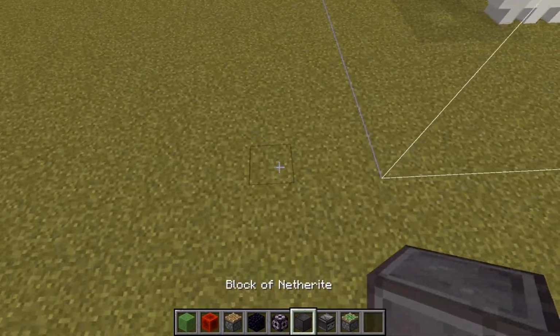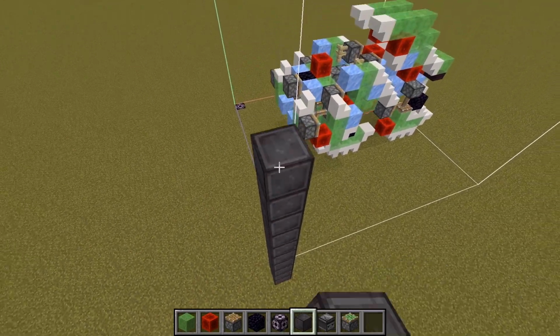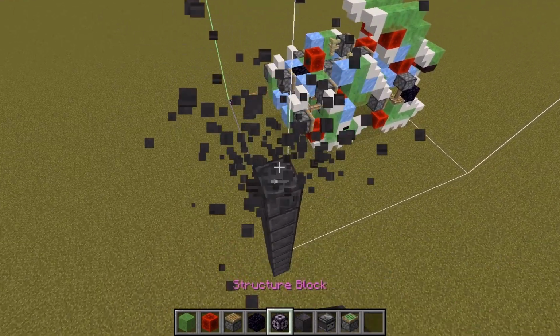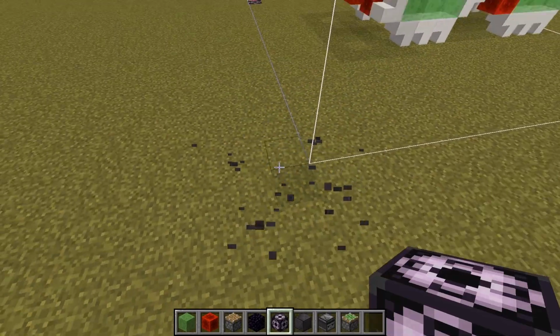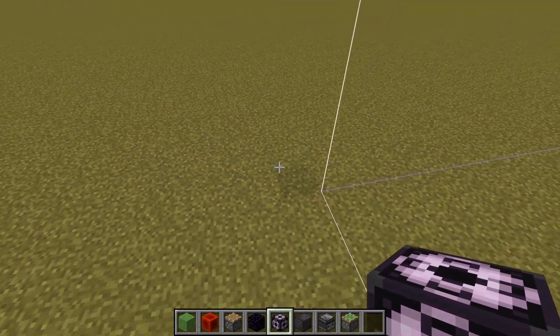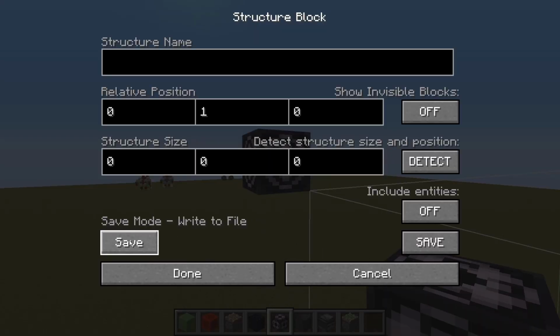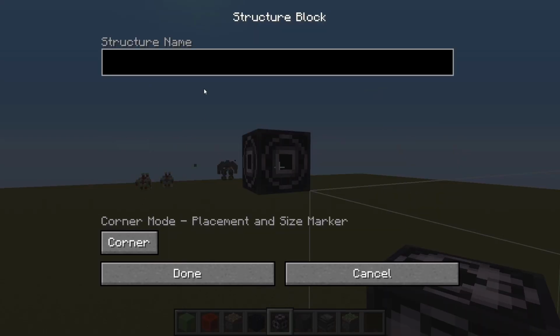This is just way easier than flipping it 180 degrees in the arena, because that would have been far more confusing trying to save all that in and do all the numbers and whatnot. As you can see, what I'm doing here is just placing in the structure blocks right along the edge on the outside again of our bounding box. Makes it much easier. We want to go to corner on this one, and what we're going to go ahead and do is type in bunny tank W this time for west, and hit done.